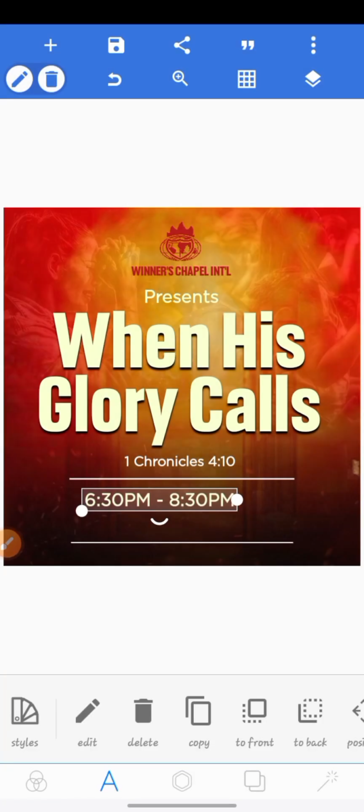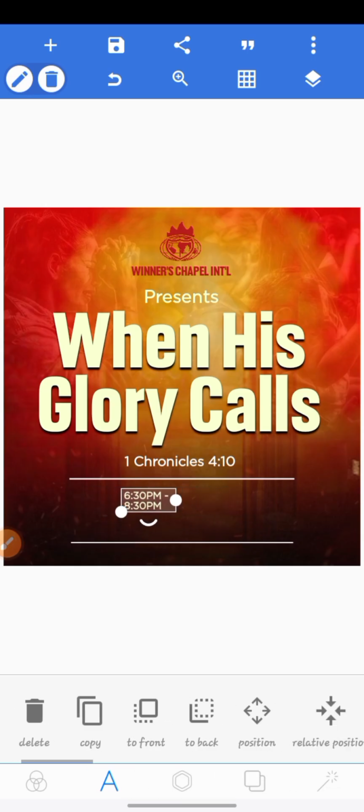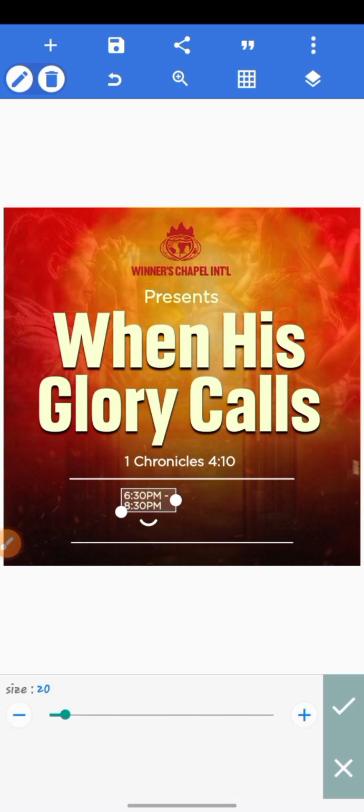So you see that, and then you have to take from here again down. Then you reduce the size, or you can go to your normal size, and then leave the size at 20. And you can use this your position, because right now the text is small, so it might be hard for you to use your hand to move it. So you can use your position and start moving this like this. You just drop it here.